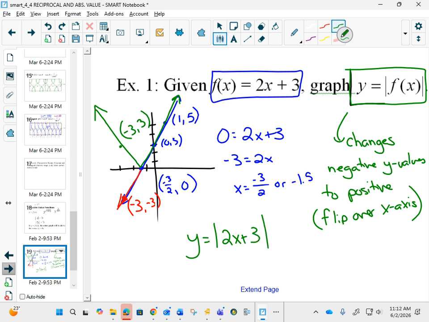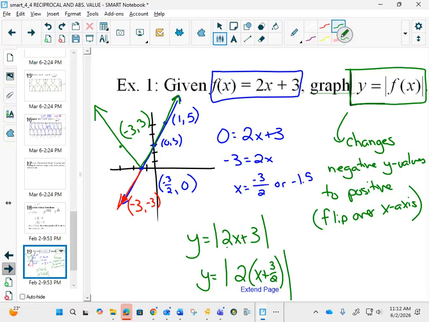Do you see that the parent graph is the square root of x, which is the v? What's the 2 going to do inside the function? Yes. Horizontal compression by a half. And we have a horizontal translation. So if you were going to use our very first unit to graph this, it would have to be in factored form. The 2 makes it narrower, and then you would shift it 1.5 to the left. You see that the shift of 1.5 to the left shows up?